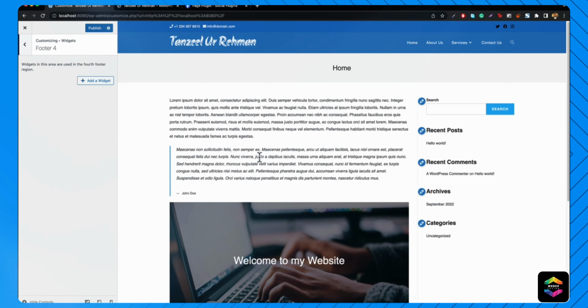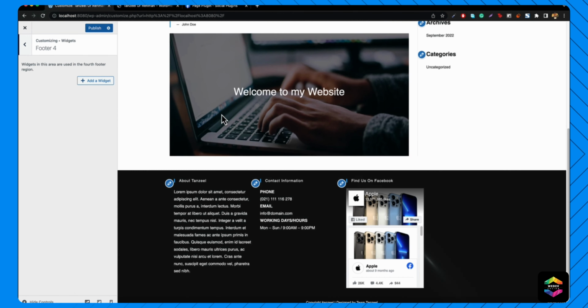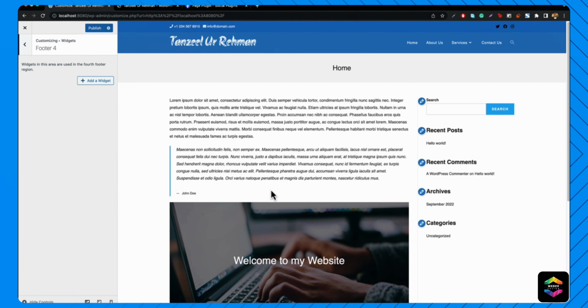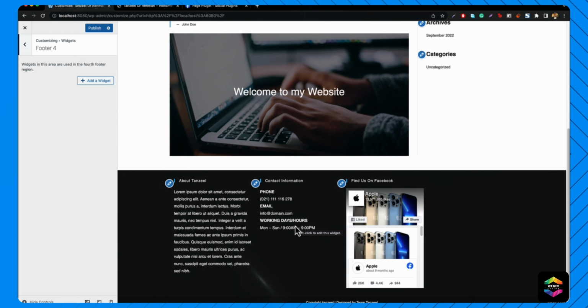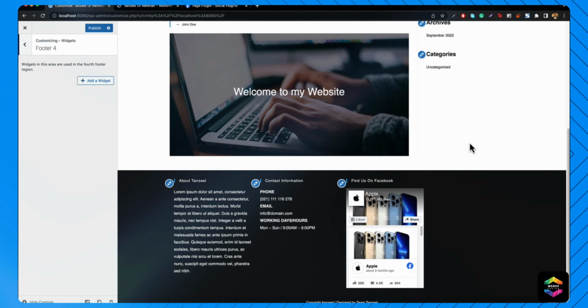So right now you can see this is how the website is looking, and now we are fully done with the footer, and we are also fully done with the header as well. Do not worry if you are getting some restrictions. Let's suppose that we want to design this footer to a very large extent, use buttons, hover effects, images as well, and so much more. Then you can actually do that.